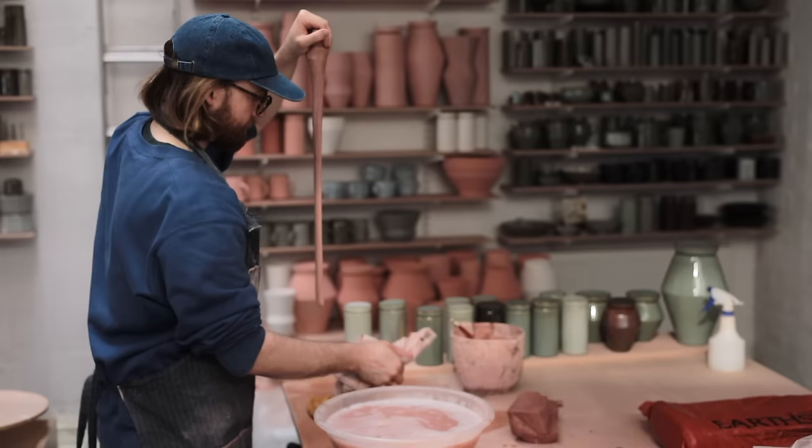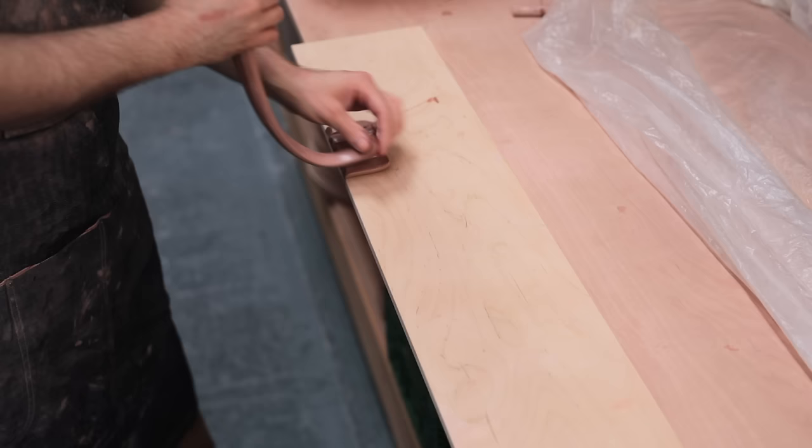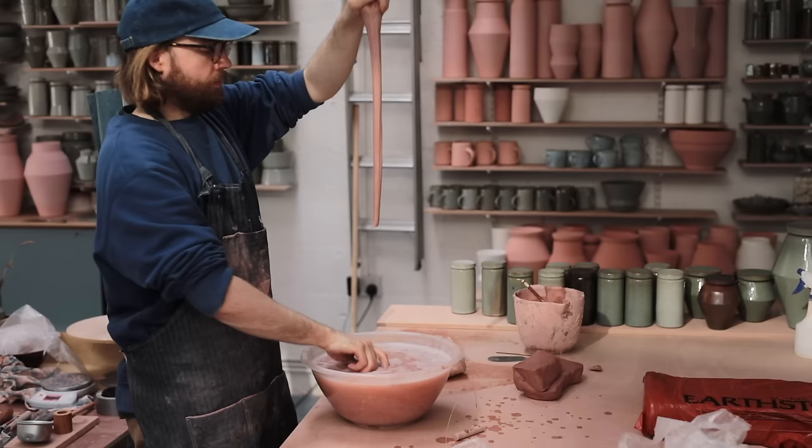I then snip these blanks off against the sharp edge of a wareboard, or you can use the edge of your workbench. I make sure they're all roughly the same size, but as each of these is going to be attached to the espresso cups and then pulled again, they don't have to be perfect, nor does it matter if they have fingerprints on them. But the one thing I don't want to do is indent these lengths. They need to remain as consistent as possible, so they're the same thickness, width, and length.